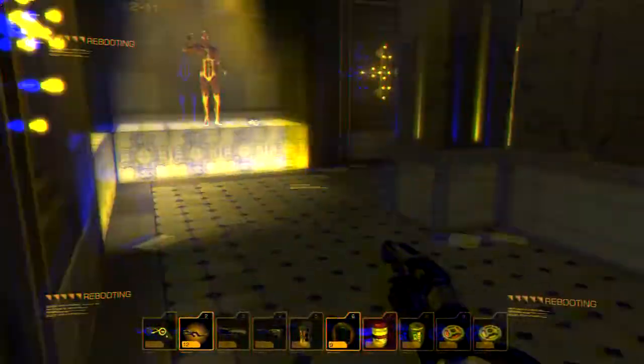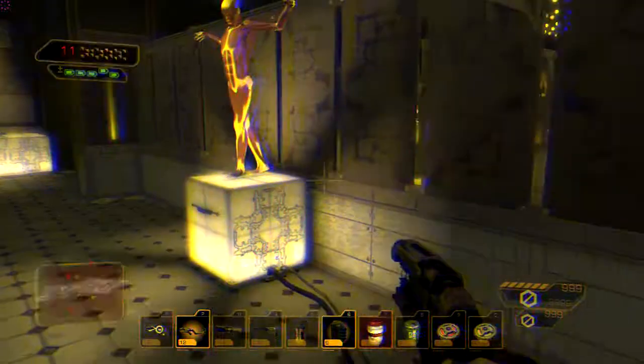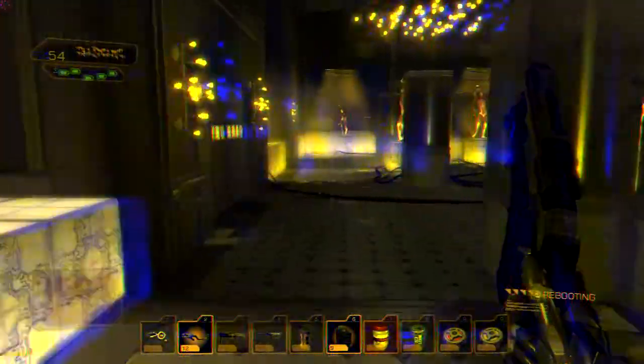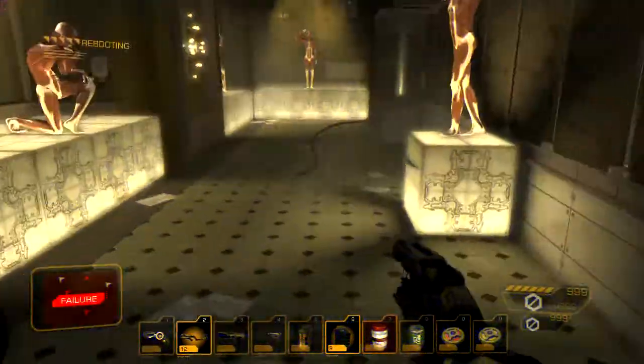I'm gonna EMP him, then shotgun him if I can help it. No, just run in a circle, make him follow you, and just throw down mines. Oh yeah, that's very Metal Gear.